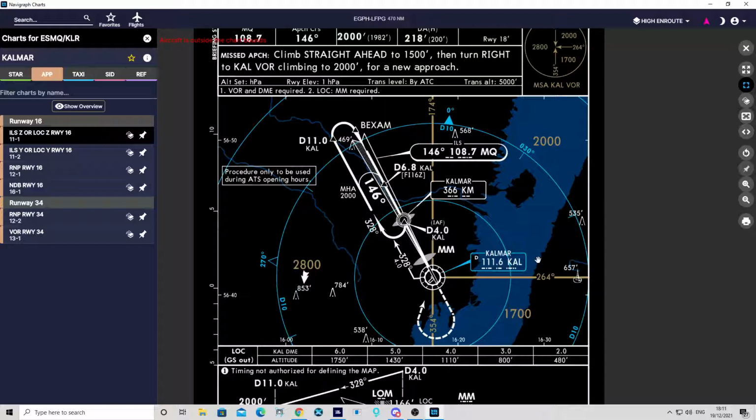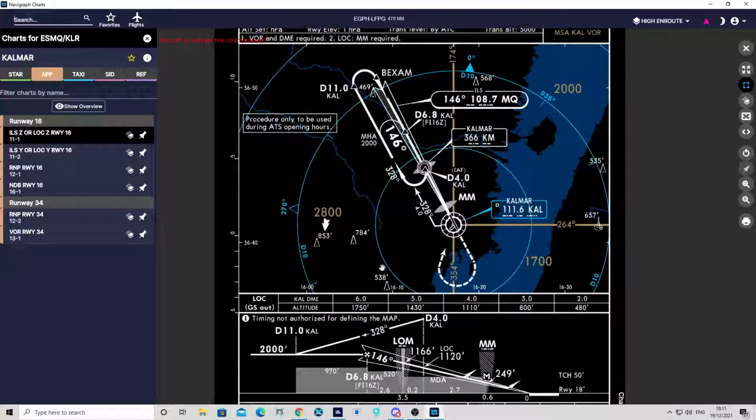If I hadn't picked him up on it, and we do the approach and go, oh look, at 6 miles we should be at 1750, but actually it says we're at 2000. Something's wrong here. So that's the first reason. It sets off those alarm bells, and one of the first things we're going to check is the QNH.